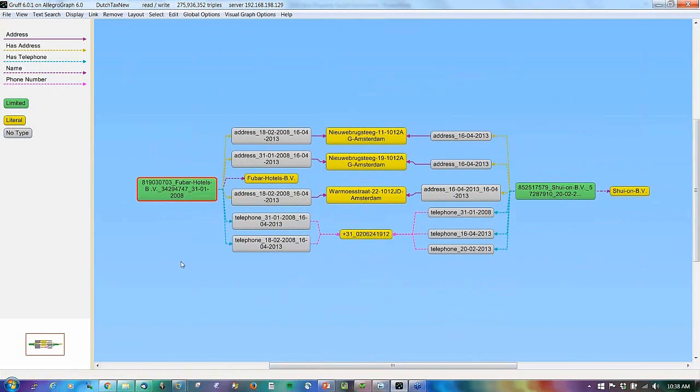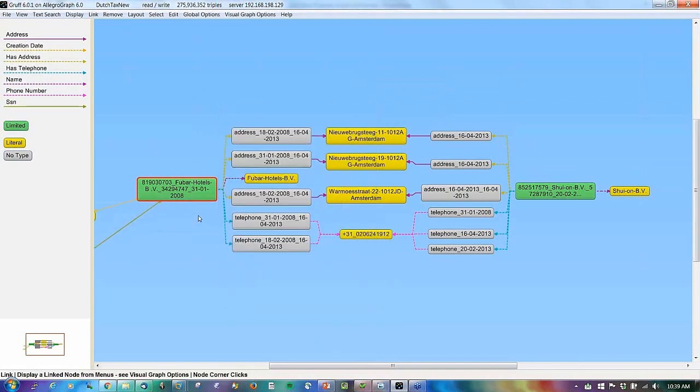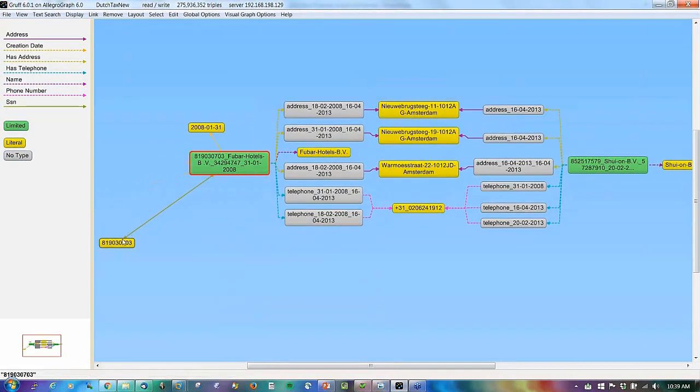Now, also some other new things in Graph, by the way. So here's for the tree layout. If you want to explore an object without going to the tab view, you can just click here, and you get a number of things that you can choose from. So say you have the social security number or creation date. I can click that. I right click, and I get the new features here. Very, very handy.